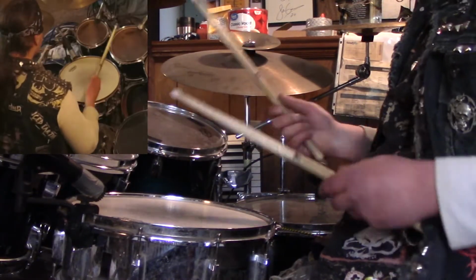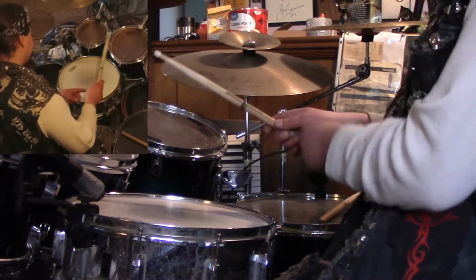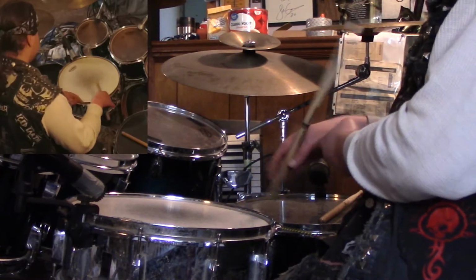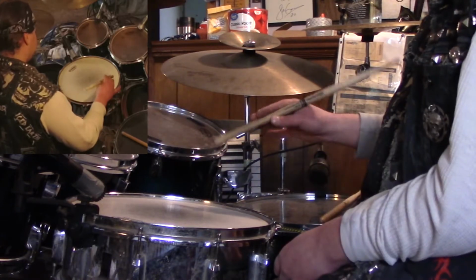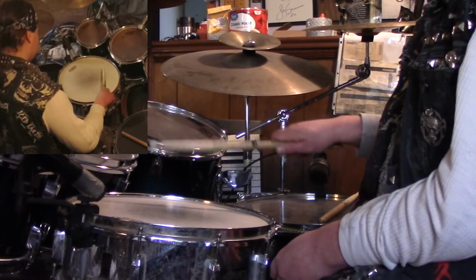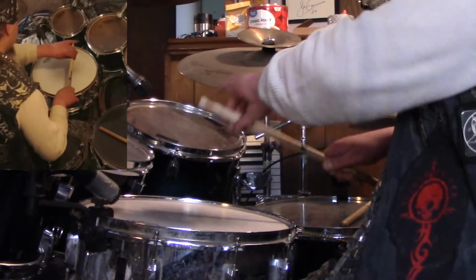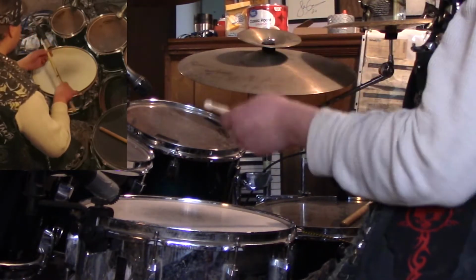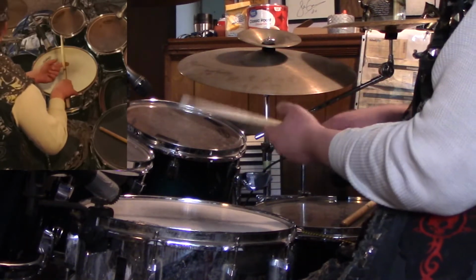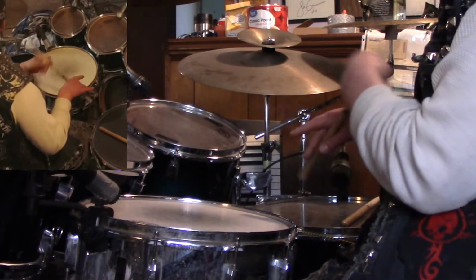So what you want to do, I first of all hold the drumstick here in this triangle. Because if you're holding it in this triangle, you have all this room for the stick to come all the way back to here. Right? So look at that. I can just flip it back. If I'm holding it in this traditional spot, there's not really anywhere for it to go. You know, it's locked in this little circle here. It can't really go anywhere. If I'm holding it back here more, it has space all the way back.